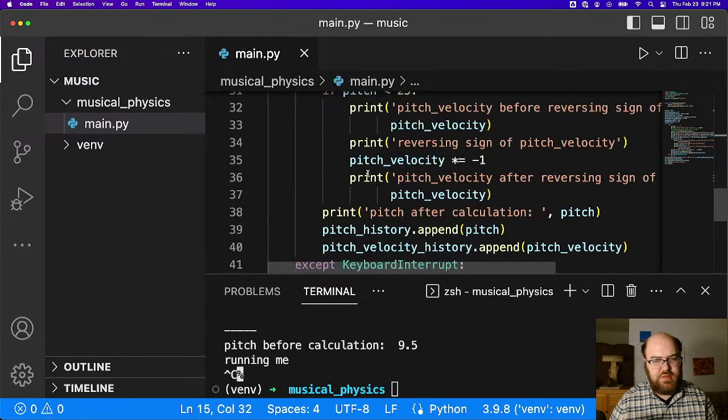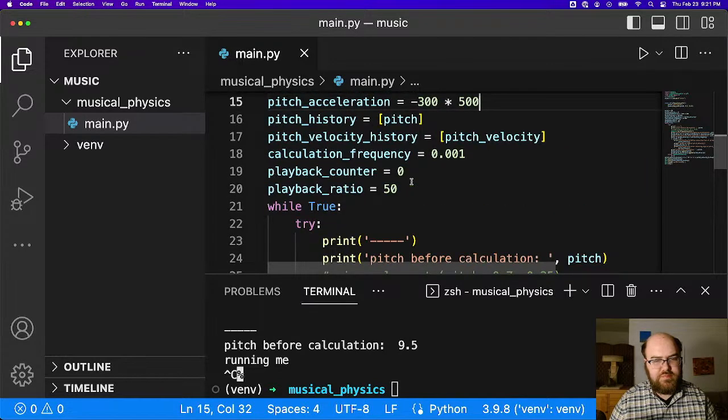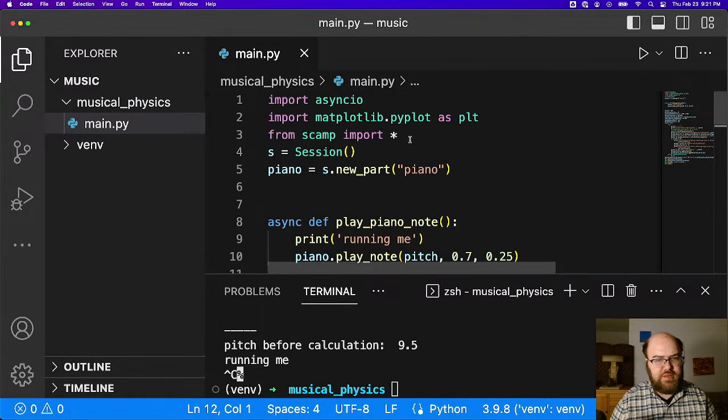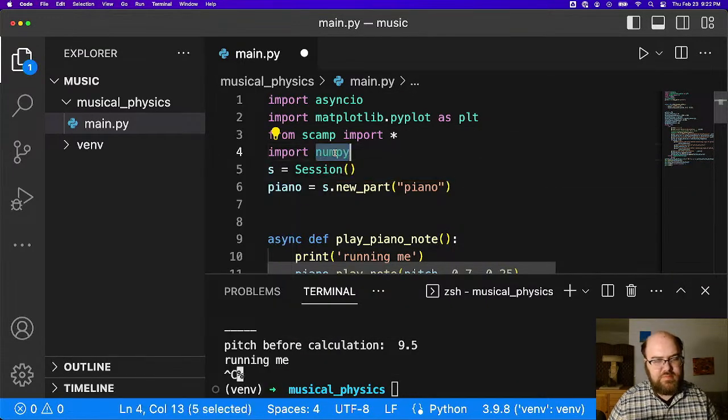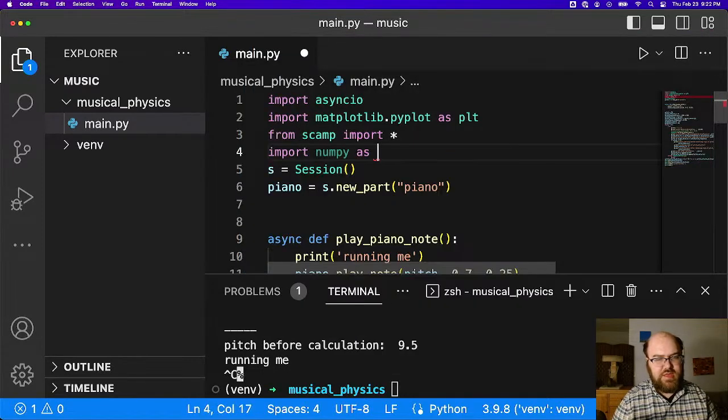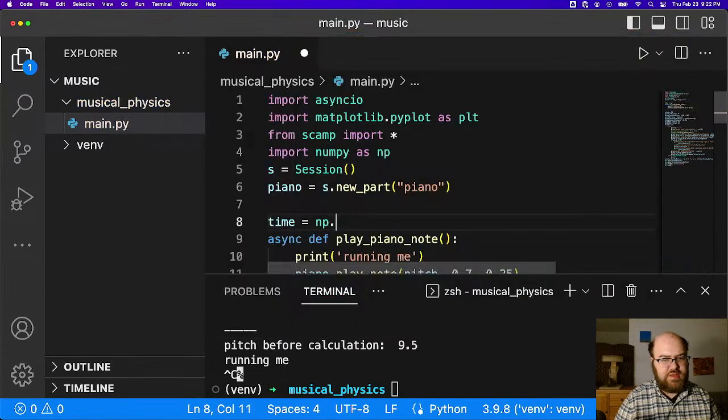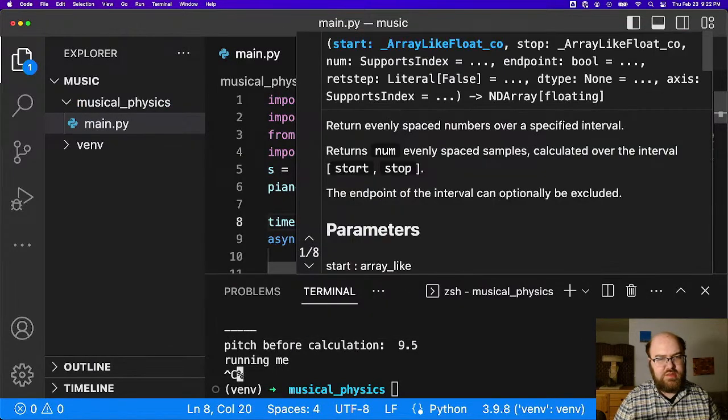We can just, let's use NumPy as np. Let's do time np.linspace, array like float. So let's do 0 to 20 seconds.